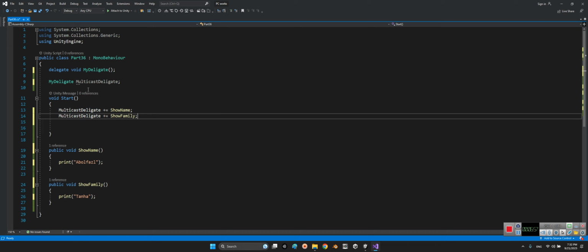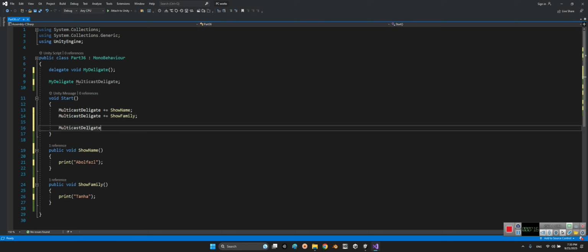The multicast delegate gives us the ability to add any function we want at the same time and call all of them in one line. Look at this. Just this.